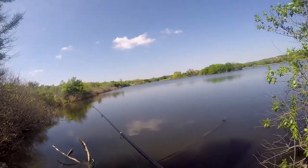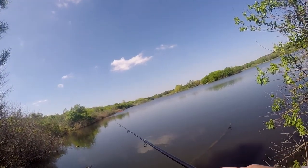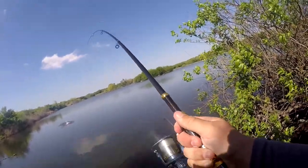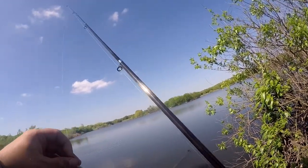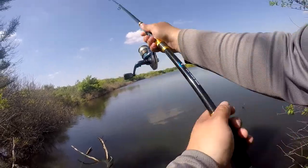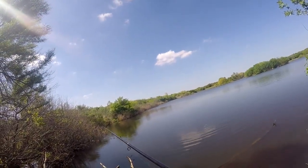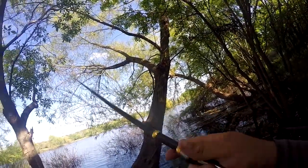Pretty accurate on the cast — I'll credit the rod for that. It says it's a medium action, but I think it's actually more like a heavy action. It's a pretty stiff rod. Got one already — look at that. The rod's handling it pretty well. Oh, it slipped off. I had too much slack in the line — I missed him. Damn, that sucked. That was a good fish, about three pounds. I didn't have the hook set — that was my fault. I didn't know there was a fish on there so I was already reeling it in. Couldn't set the hook then.